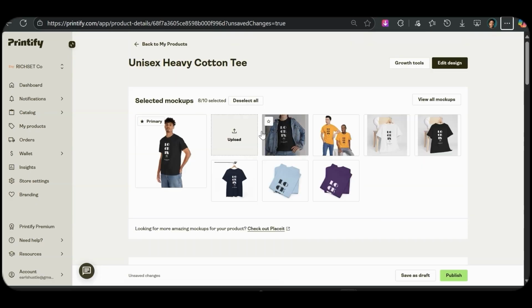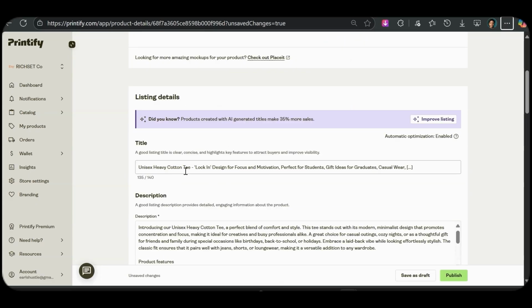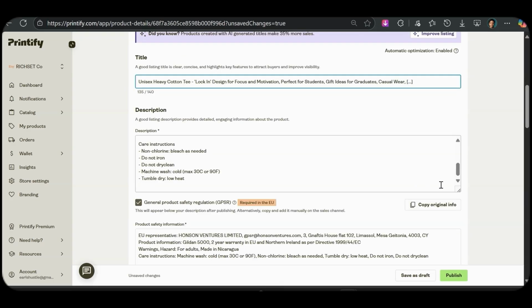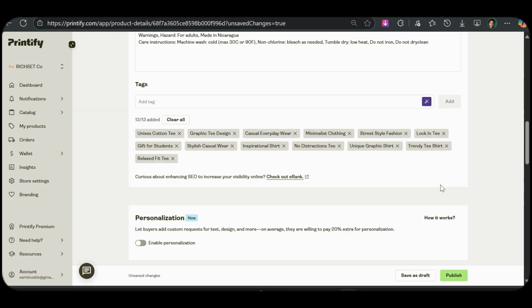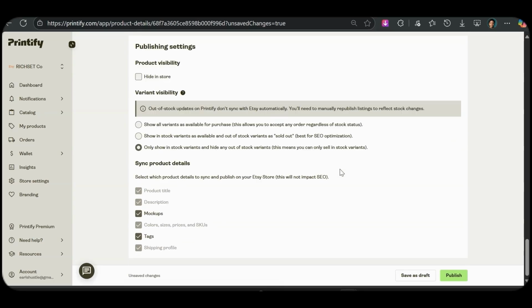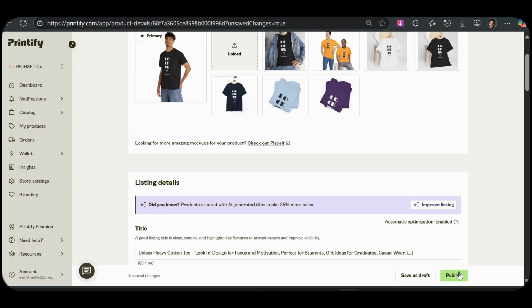Now we can view the mockup by clicking on it, and we go through the listing, title, and description. And the AI tool that Printify has is going to do everything for you so that you don't have to struggle. If you don't want it, you can simply do it manually. And I'm going to look through to see if everything is okay. For the purposes of this video, I'm not going to change anything. Printify does everything for you here. So I'm then going to click on publish to publish our first t-shirt. Read through and then make the necessary settings or corrections that you need. Once done, click on publish and the design will be published.